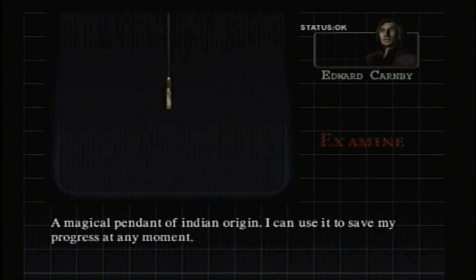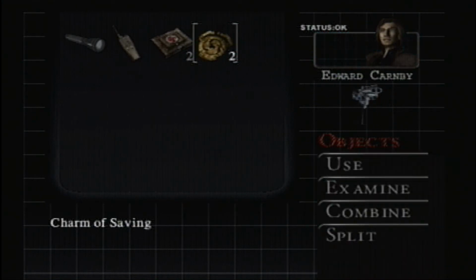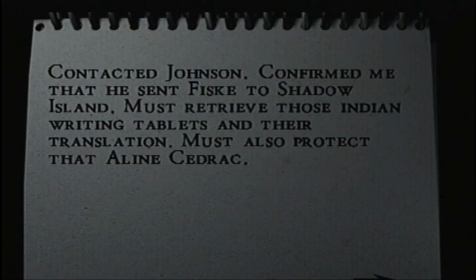You can see here the options: use, combine, examine. If you use examine, it's a magical pendant of Native American origin, which can be used to save my progress at any moment. And then we can combine. There will be things we need to combine and split later on, so this game has a lot of puzzles in it. And then notebooks and documents. The notebook, I think, has files on creatures and things.